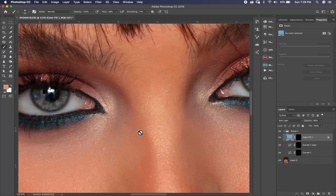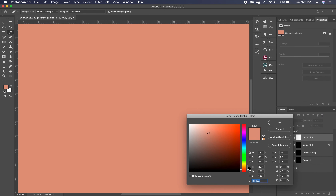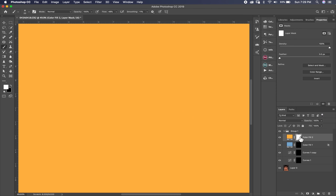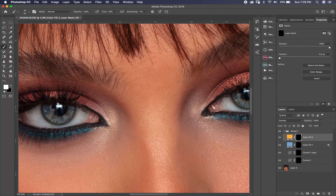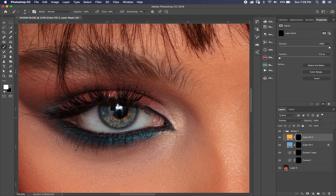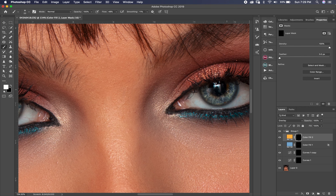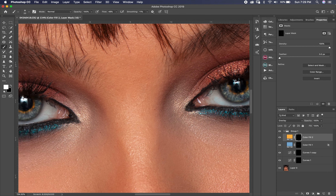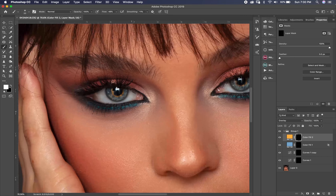To make it more realistic, I like to add another color — yellow — because the natural eye doesn't look only blue. The blue color always has a little bit of orange or yellow-orange in the middle around the pupil. So I put this color in, but of course you should lower the opacity when you finish because at 100% it's too much.